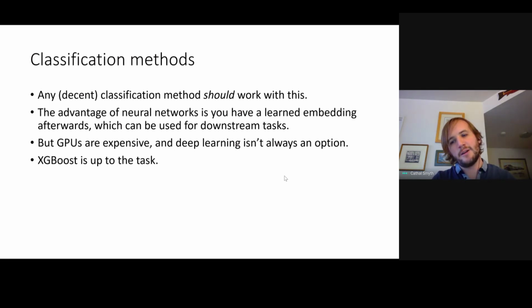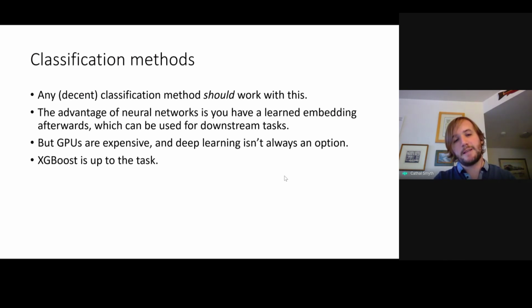The reality is, though, that like, GPUs are expensive. Deep learning, it's not always an option. There's a bit of a learning curve, and you don't always have these resources available to you, or you might be even limited on your tech stack for security reasons, or whatever else. You might not be permitted to install PyTorch or TensorFlow or Keras. So GPUs are just not an option for you.